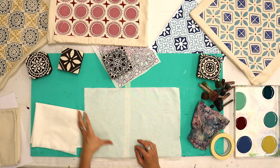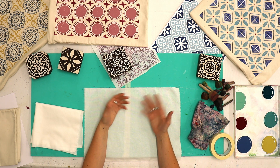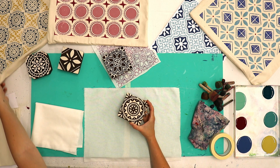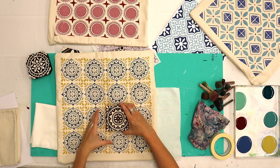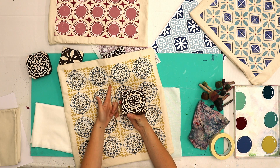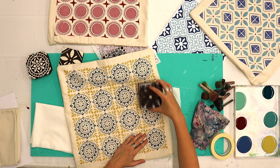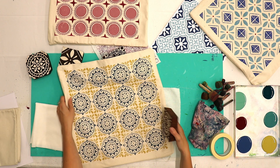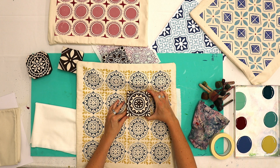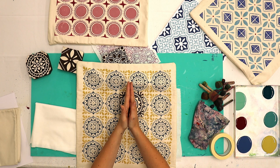There are a couple of different sorts of repeats. We wanted to create a range of printing blocks that made it very easy to create a repeating pattern. One of these is our Moroccan tile — when you print it, it creates a lovely overall pattern but the block doesn't need to connect with your previous print. You just print it next to the previous one leaving a little gap of about a millimetre, and it creates this lovely overall effect.